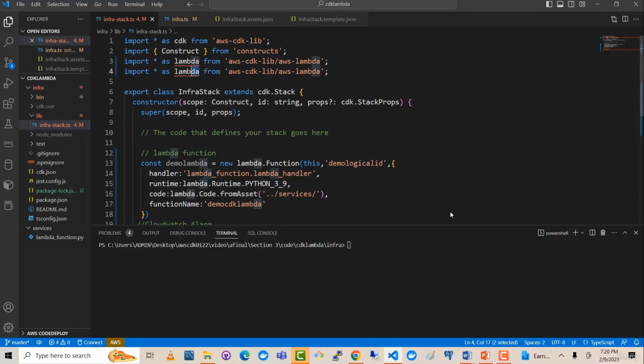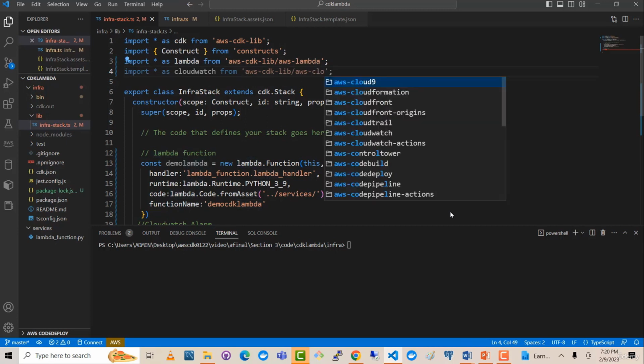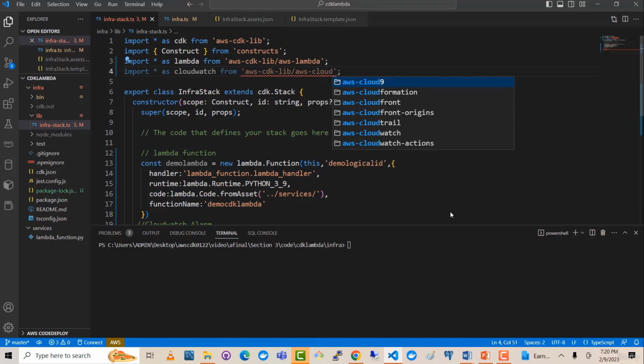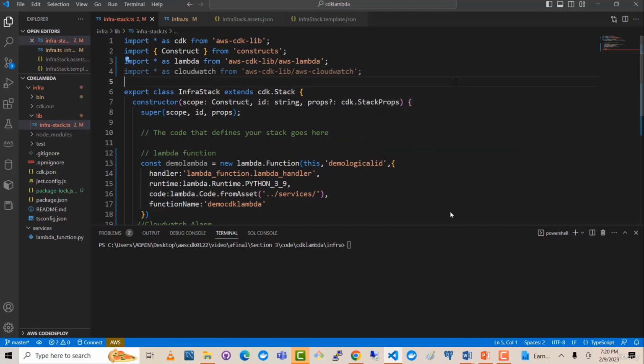So I will say import star as cloudwatch from, and as we saw, it's aws-cdk-lib/aws-cloudwatch. It should give an auto option. Okay, great. Now I think it has imported CloudWatch.